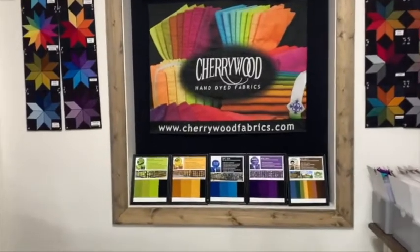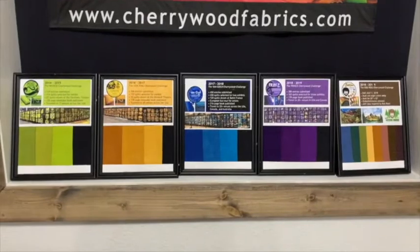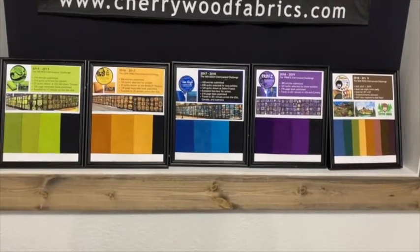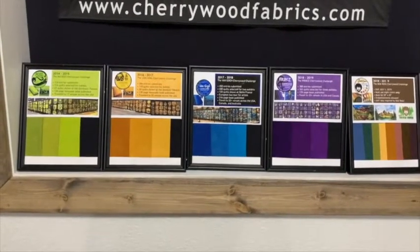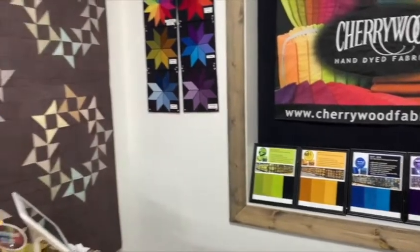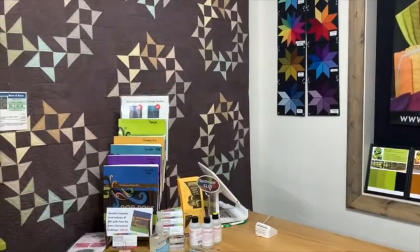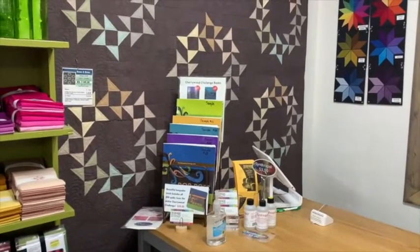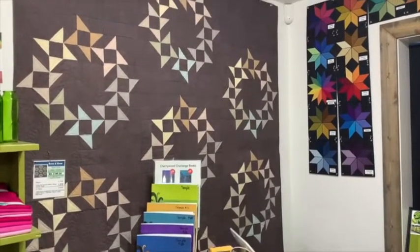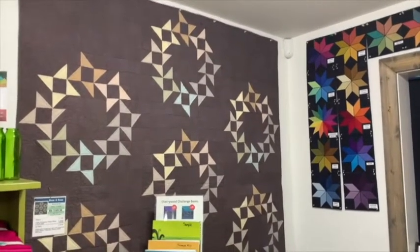And you see our history of the Cherrywood Challenge with the sample of the fabric that was used, and then kind of the statistics of how the challenge has grown over the years. And here's our little checkout station. That's our entire collection of books. We publish a book to go with every Cherrywood Challenge to showcase all of the beautiful quilts that were accepted into the traveling exhibit.